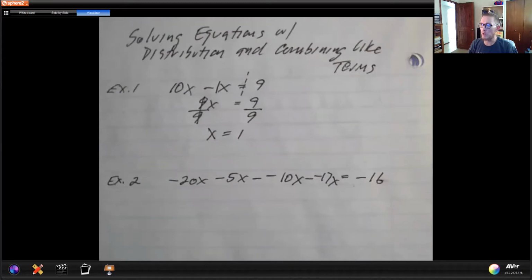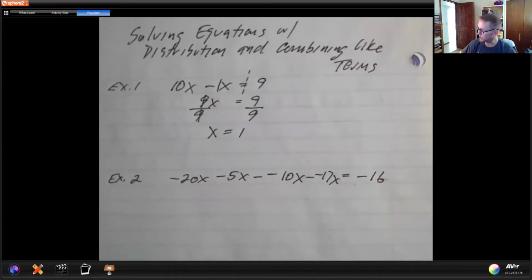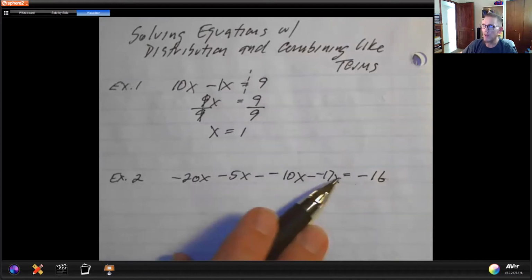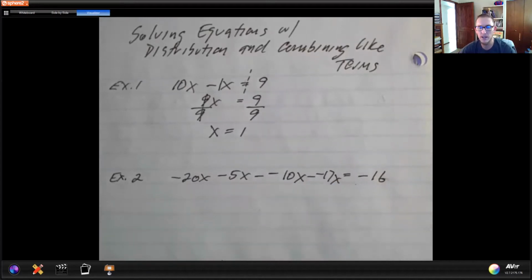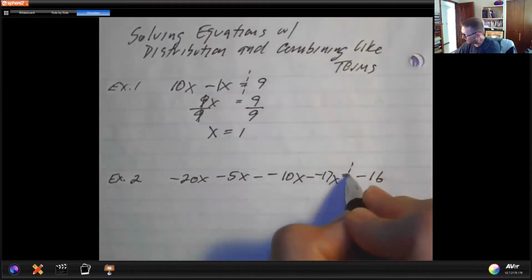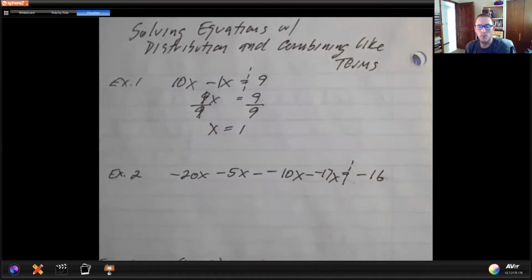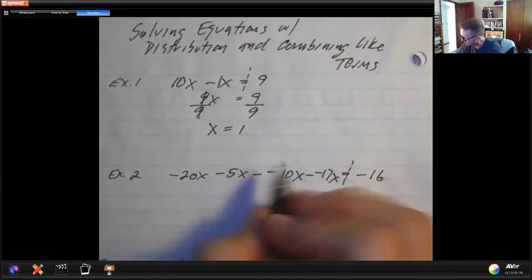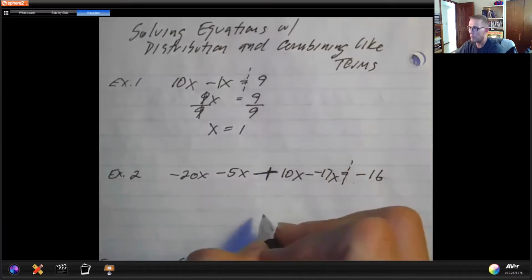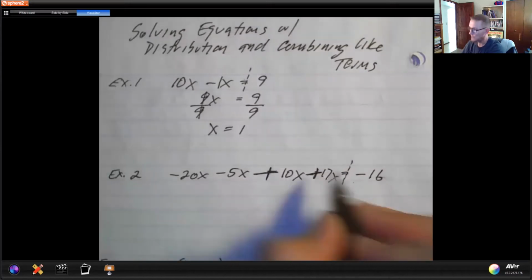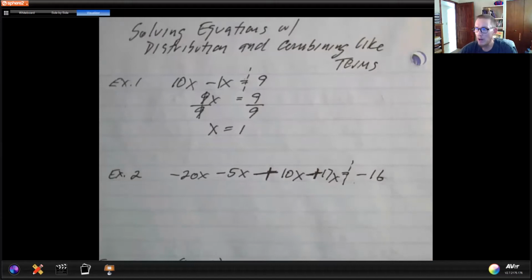Now, example 2 I took from IXL, and the reason why I put this one on here is because you've got negative negatives. We haven't addressed negative negatives since we had integers at the beginning of the year. I'm going to put my barrier here for the equal sign, and you're going to see that I have 4 different like terms. Now, before I combine those like terms, I have to take the double negatives. And if you remember, double negatives turn into a positive. So 2 negatives make a positive. 2 negatives make a positive. And we now have to combine all of those like terms.